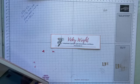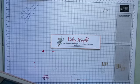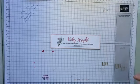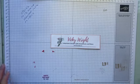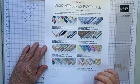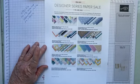Robbie from Creations in Paper and myself will be showcasing each Sunday, Tuesday and Thursday some of the DSP that Stampin' Up have on sale for June. It's from the 1st to the 30th of June, okay?